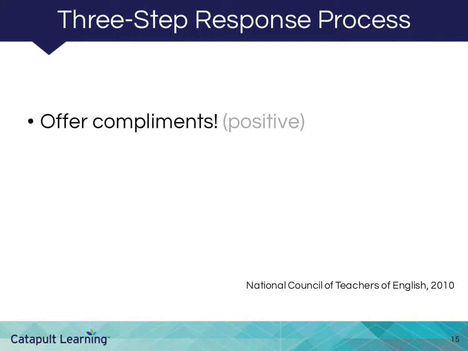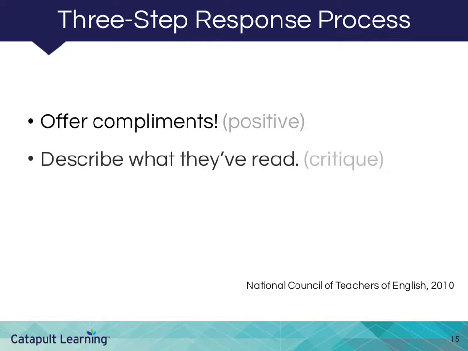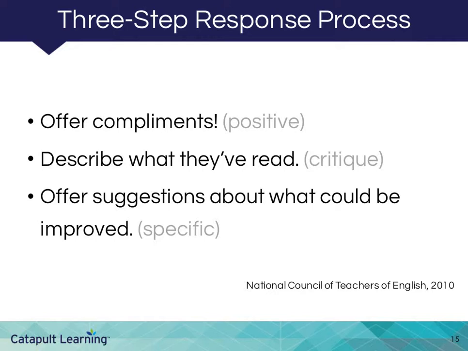It will be helpful to offer students a structured approach to focus their responses. This three-step process can be applied across grade levels and content areas. First, offer compliments — students should tell their peer what is working well in the paper. Next, describe what they've read — students should describe how the paper is working in relation to some guiding questions. These questions can be the same for every text but can also change depending on the writing assignment. Finally, offer suggestions about what could be improved — many teachers will find it helpful to ask students to define the two or three areas that could be improved.